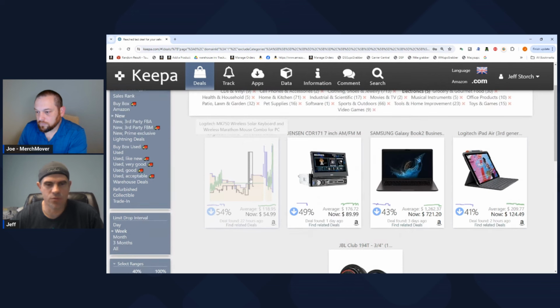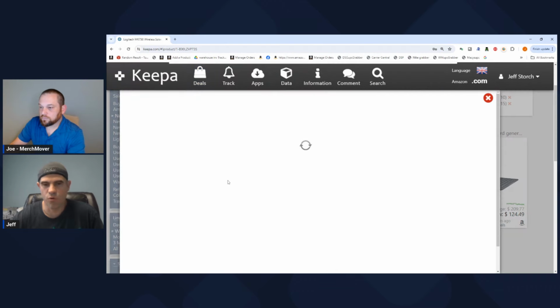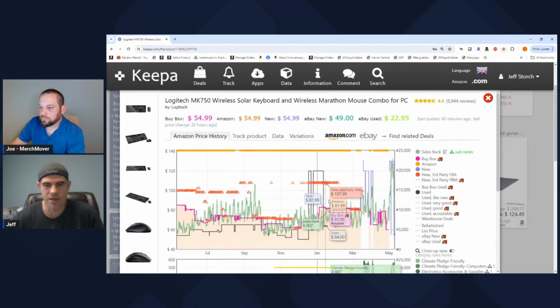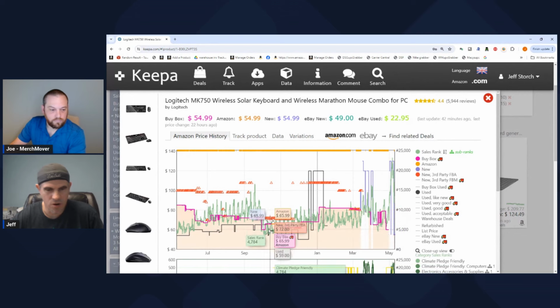So when I look at this one, what I see is it looks like it went up to a recent price increase and then dropped. So my guess is the average price, it says the average price is 118, but I'm guessing it's because of all this high stuff, and the true average price on a low is closer to the 55. But I can click on it and pull at it and look and say, okay, yes, for what it's worth, there's some potential here. 64.